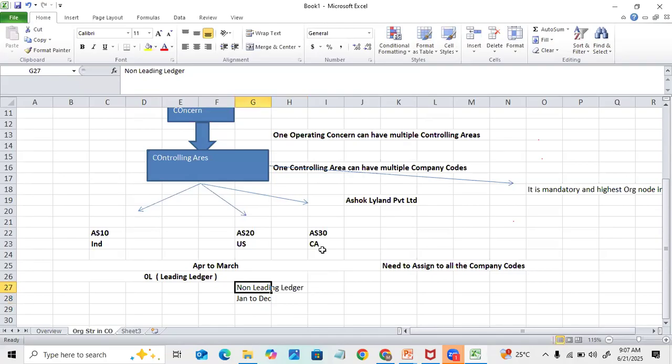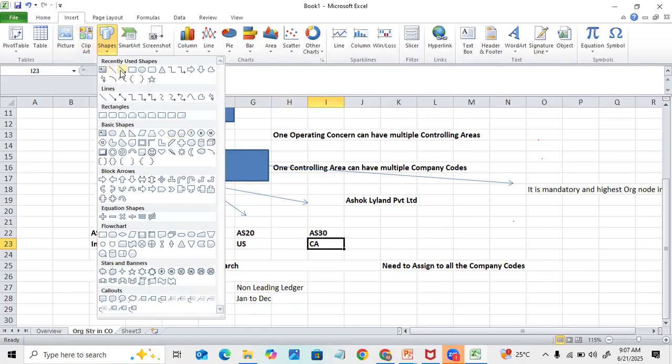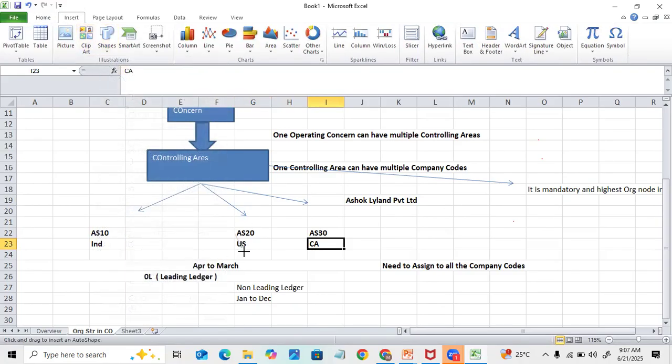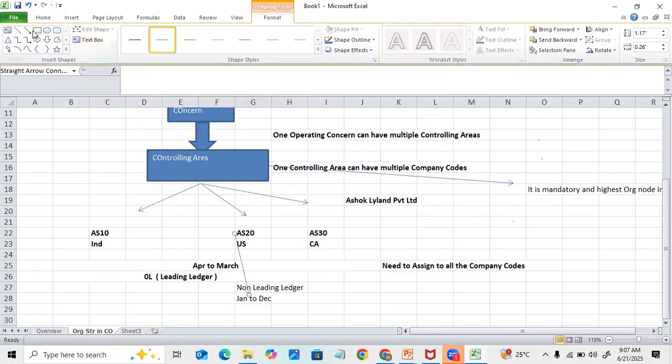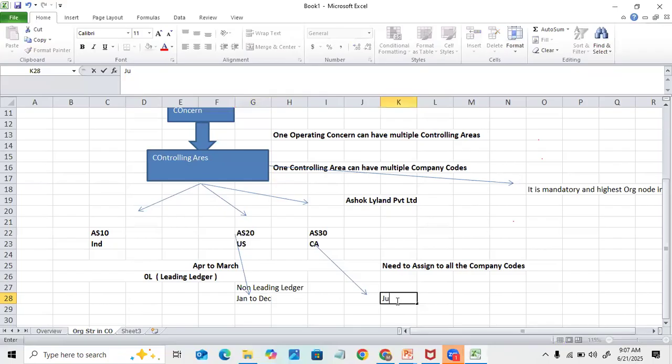Now the Canada company code is following July to June, so the US company code is Jan to December and this one is July to June. Here also we adopt the non-leading ledger.